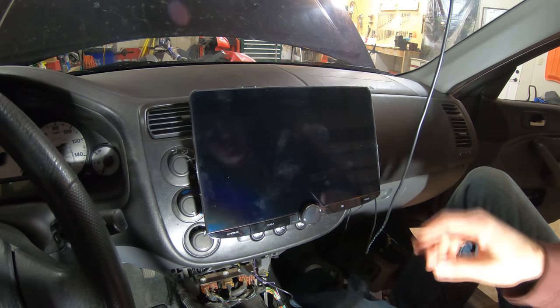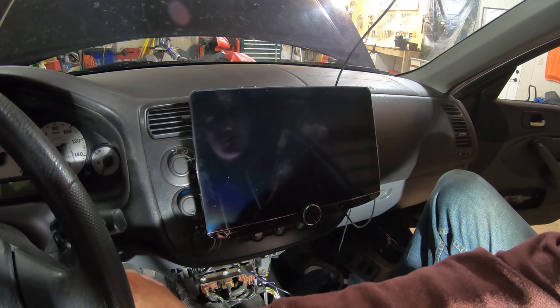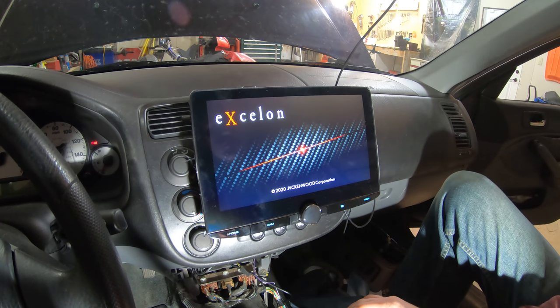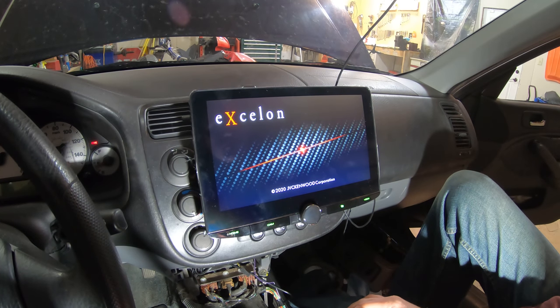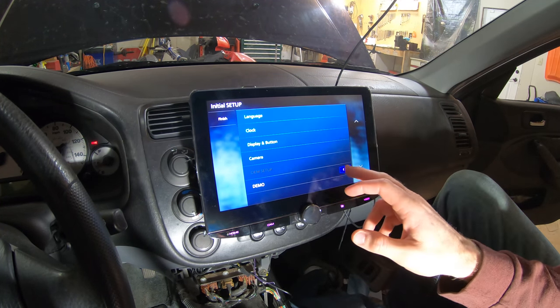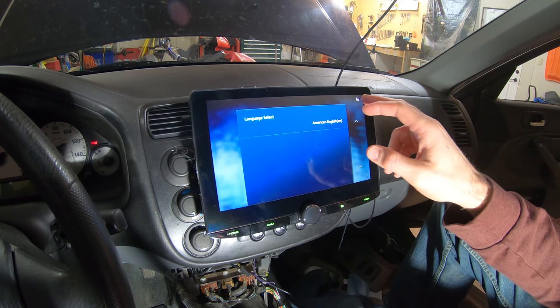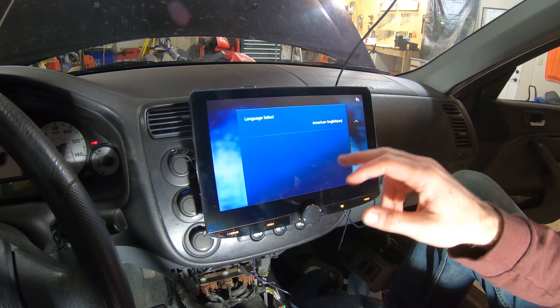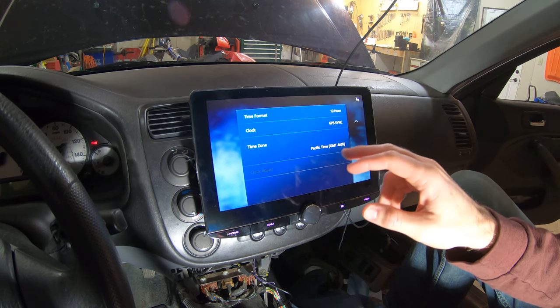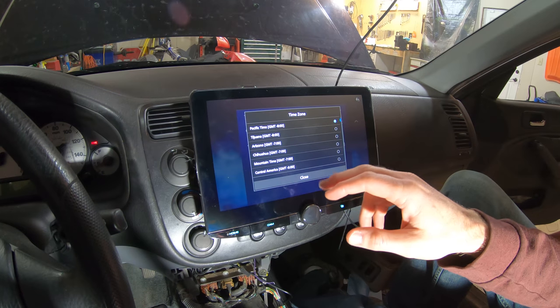All right, let's try and see if this will work. Oh man, that's a good sign. All right. Looks like we have to turn the demo off. I guess we'll just go through all this. American English. Looks good. Clock. 12 hours, GPS sync is probably fine. We might as well set it though.